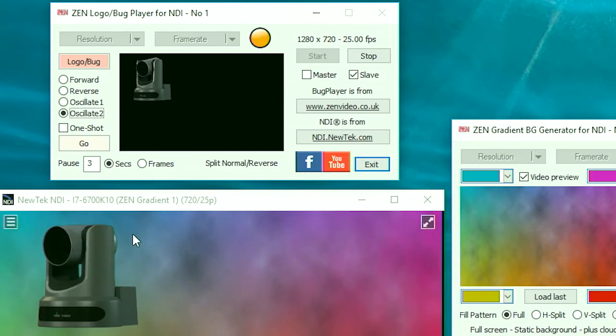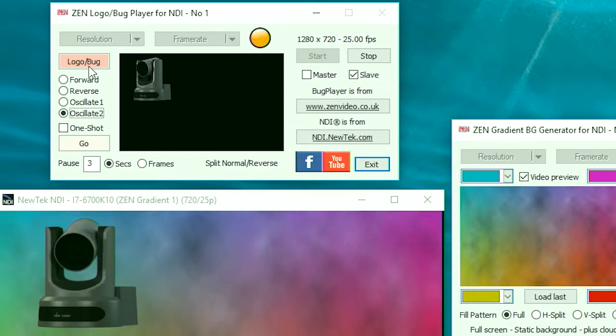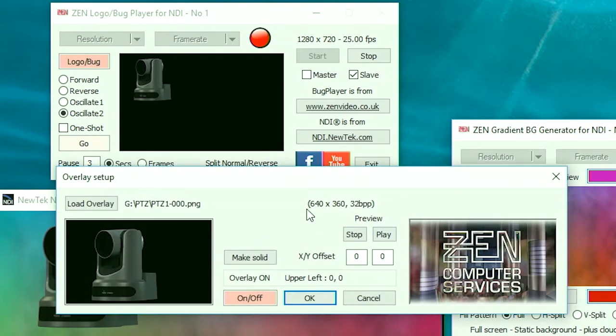So that's pretty much it. Obviously you can choose different resolutions, different frame rates. Essentially the overlay itself is 1-to-1, so whatever size your original images are, they'll be overlaid onto the background generator, or at least they'll be overlaid onto the output of the BugPlayer in that same pixel size. So this particular sequence that we're looking at the moment was in an image that was 640. If we just go there, you can see this was a 640 by 360. Quite a lot of empty space in there.